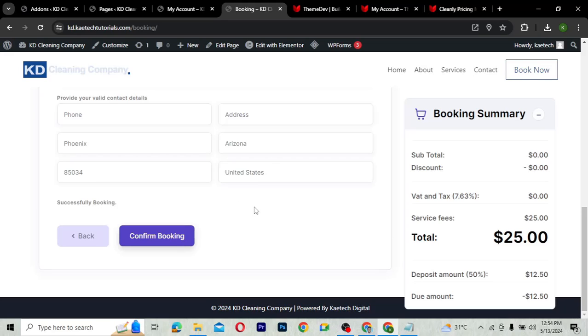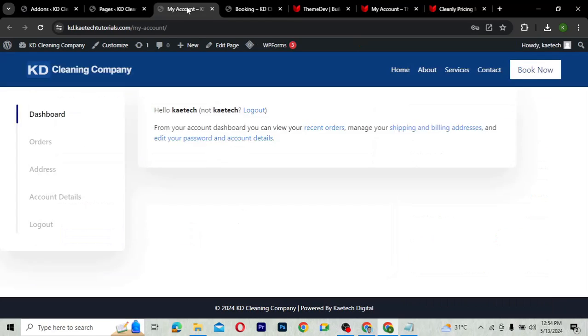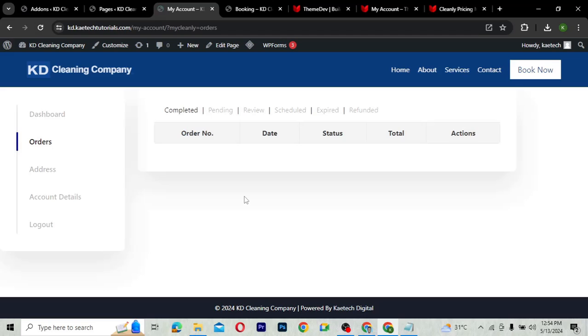We just need to create a thank you page for this one, so that it's going to redirect us to the page that we want. But aside from that, let's look at the account page. If I go over here and refresh my account page, let me just purge the cache. I'm supposed to see my orders also over here, so let me go to orders. Okay, I don't see any orders.